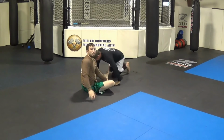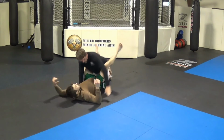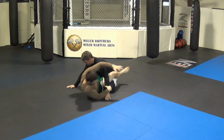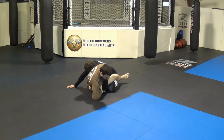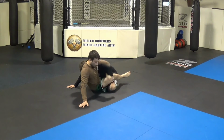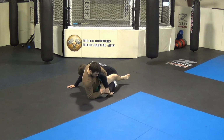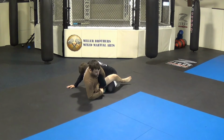So now, how can we chain this together with that first attack that we did? Sometimes I'm here, I'm looking for this Kimura, and he's tucking the hand behind the back. So what I'm going to do is let go with my hand that holds the wrist, and I turn my other hand, and I hold his wrist. Just so we can see, just pull your arm out a little bit. I'm holding it with my hand turned sideways. This is usually the one that's holding my own wrist. But when it's tucked nice and tight, it's not uncomfortable for me to put my hand in this position.